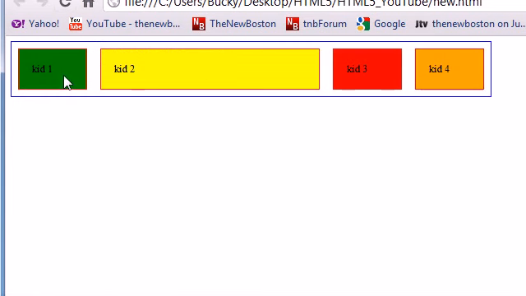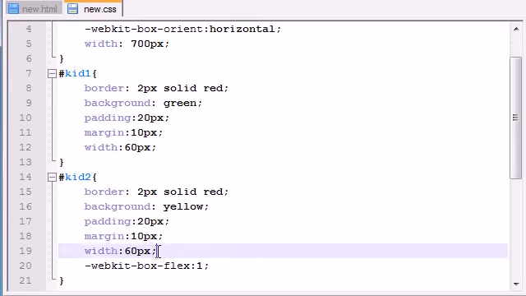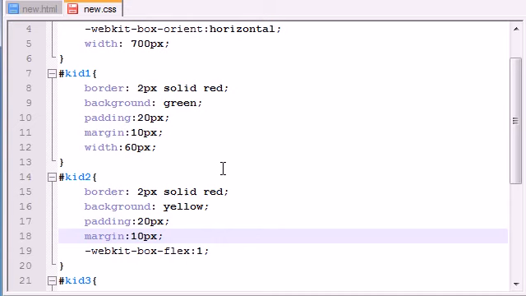Okay, so obviously on this little website, we've been talking about the WebKit box flex property, which means say you had 3 boxes of a fixed width and you had one that was box flex 1, it would just say, okay, take up all of the available extra space. What it would do is add all these up and see how much space it had left over in the parent, and it would just give this that much space. So actually, this width property, you don't even need it anymore.